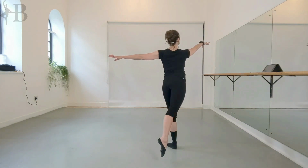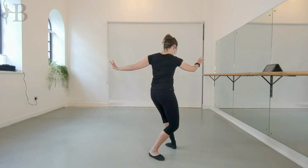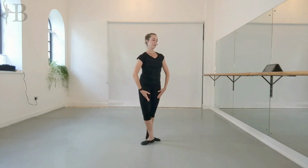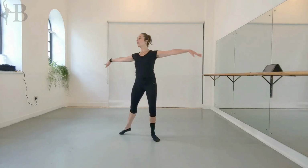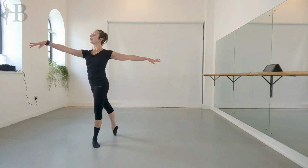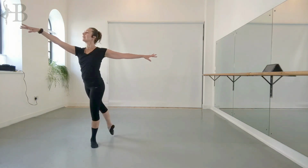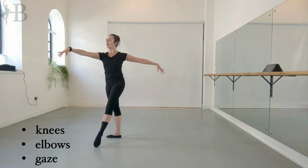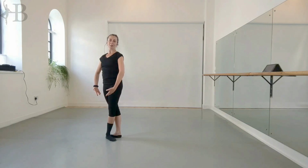You lift. And when you do temps lié, the elbows soften, the knees soften, the chin softens, your gaze softens, and then everything looks up again. From the front, looking front, side, over your back hand, your eyes follow the back hand, they follow the front arm now, looking into eternity, into the future. Then everything softens, knees, elbows, gaze, in order to come up again and start on the other side or to finish.